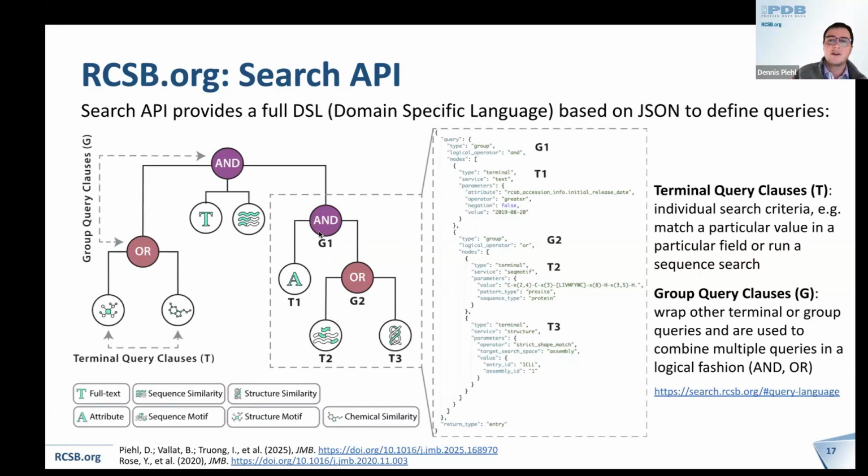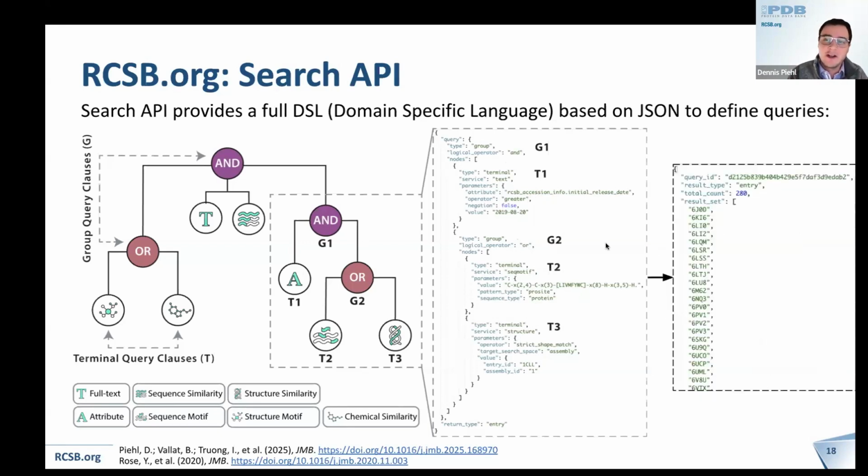So the way that this is interpreted on the API end is shown in this JSON syntax here. And you can see it translates pretty directly. We see that we have three different terminal nodes indicated here, here, and here. And these two terminal nodes for the sequence motif search and the structure similarity are grouped together using an OR operator. And then this group is grouped together with the first terminal node using an AND operator. I'll also point out here that you can see this attribute-based search is using the schema-based value for that attribute rather than the common name that you'd see on the advanced search menu. When you execute the query, you then get a list of identifiers that match that query.